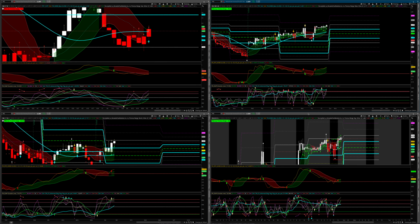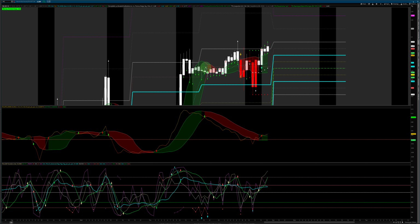And lastly, looking at our hourly chart and the daily, for Sunday night, Monday, we need to stay above 226. And targets to the upside will be this one right here, 231, and this one is 232 for Sunday night, Monday only. Short-term scalpers or whatever, these are nice targets to the upside. But this is your key level for Sunday night, Monday trading, 226. Can we hold? Will we get a gap up? We'll see. So far, Mobos are positive as of now, and the Stokes are more on the bullish side.